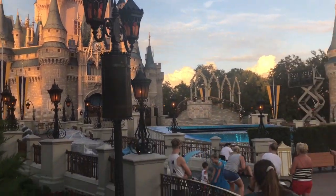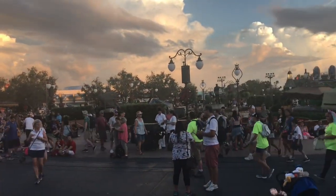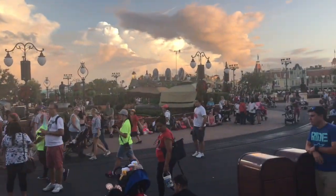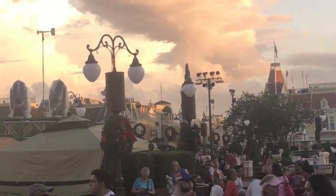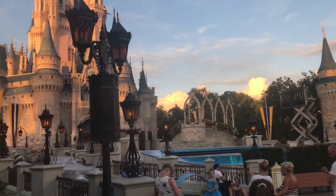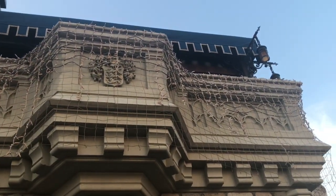So I'm probably going to ride Space Mountain and then leave. If I find any other interesting Christmas decorations, then I will let you guys know. You can see basically there's wreaths everywhere. During the Christmas party, there's going to be snow coming down Main Street off the tops of those buildings. Yeah, I'm pretty excited. I've never really done the Christmas party. I've been here during Christmas. There's a close-up of the lights. They have those all over the castle.